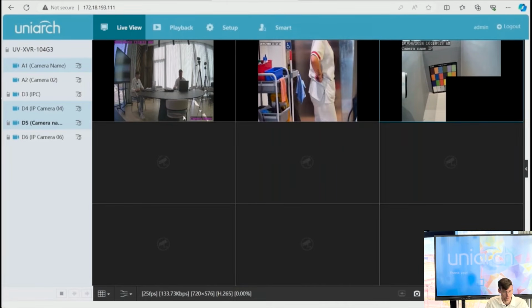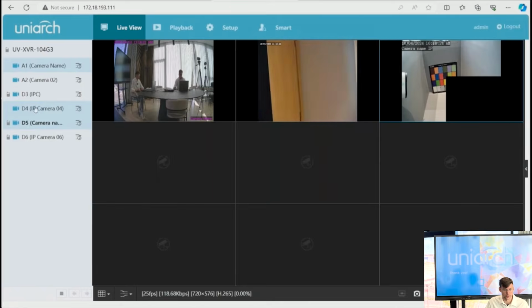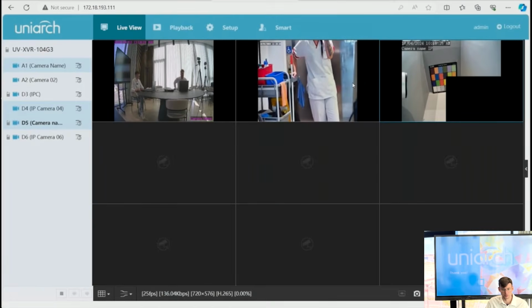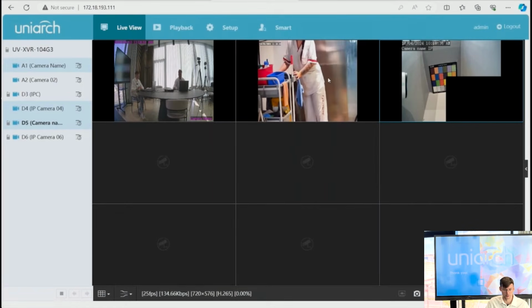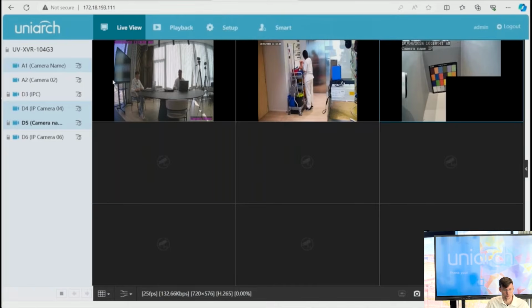We can see here in the live view that we have the analog cameras connected, but we also have IPC cameras connected. For example, the one you see here in the middle, this is the auto tracking camera, the PTZ camera from Uniarch. We have that camera connected to the XVR recorders. So here you have the live view and exactly the overview of the cameras.